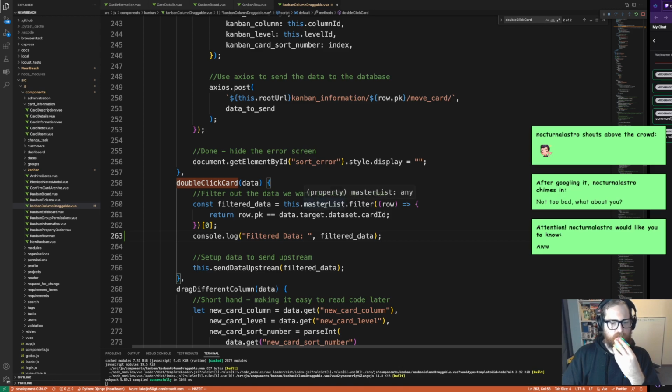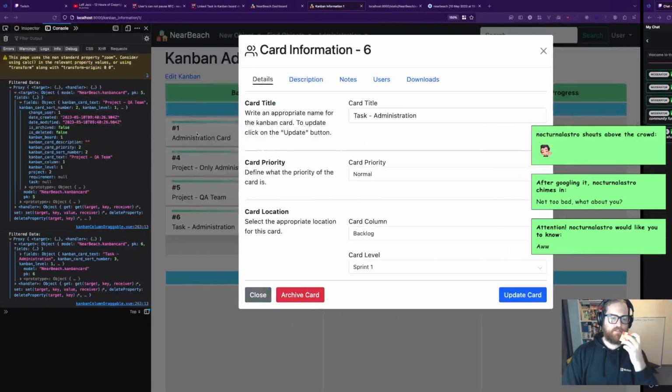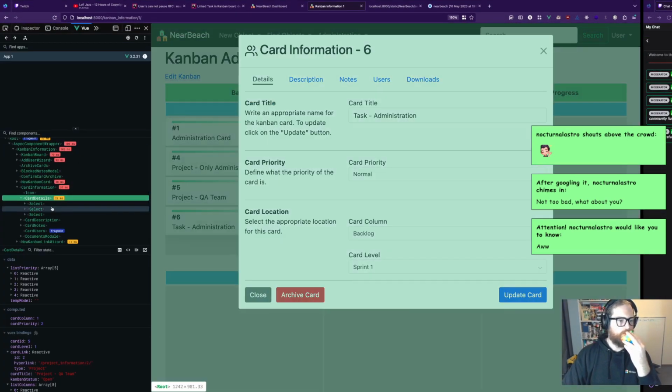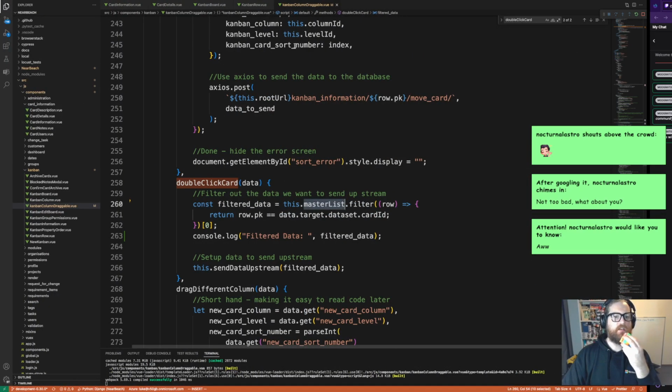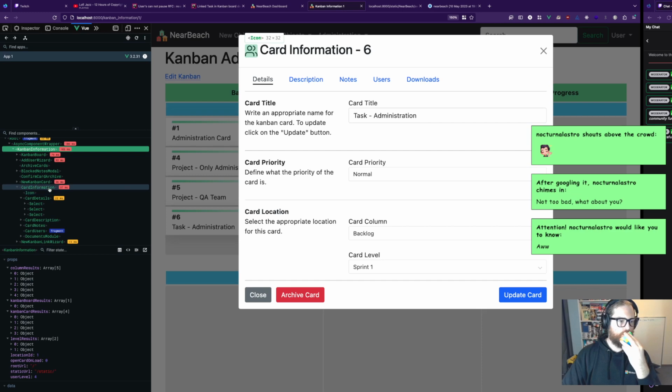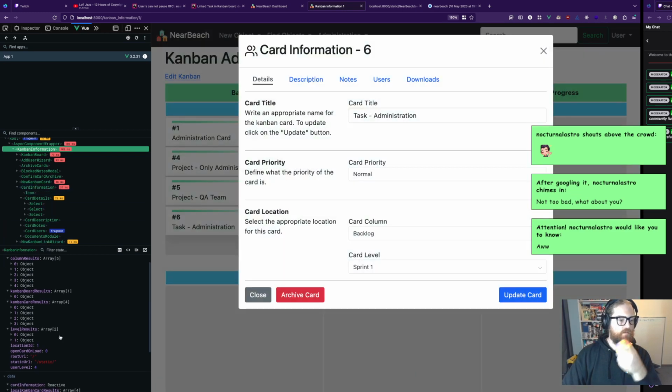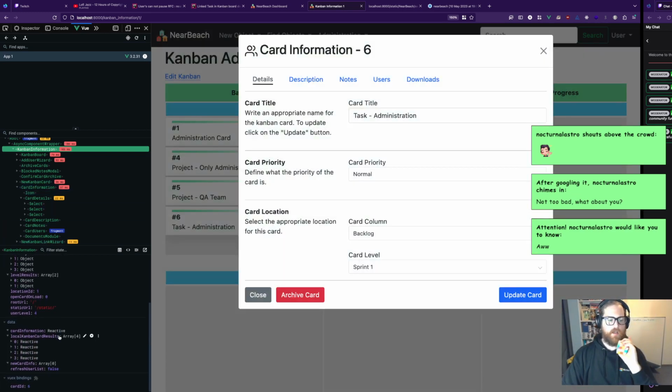So filter data is the master list. Let's have a look in here. This is down at the Kanban column draggable, but the data could belong somewhere higher.